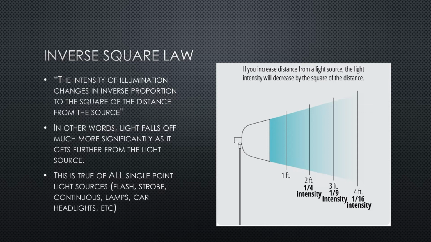All of this just goes to show that if you want to light up a subject that is more than a few feet away, you're going to need a really bright light source. And it goes without saying that if you're trying to light up multiple subjects in the same scene with one light, the object closer to that light is going to get much more light.